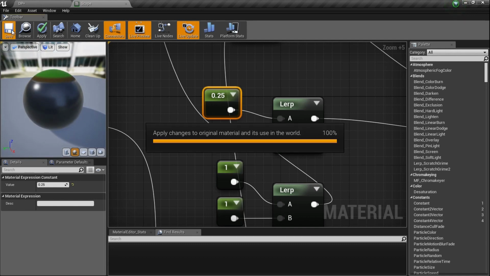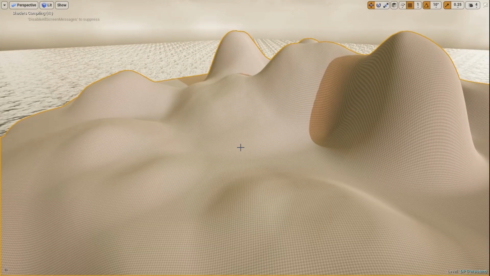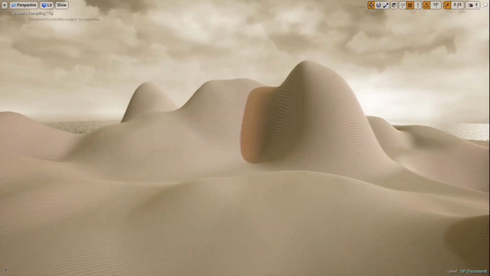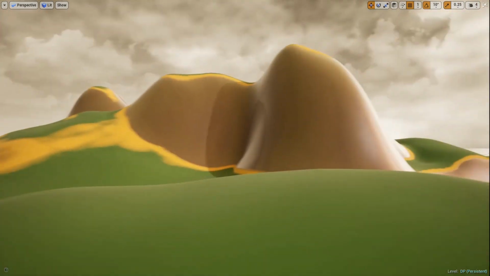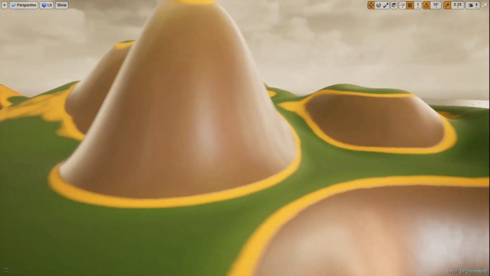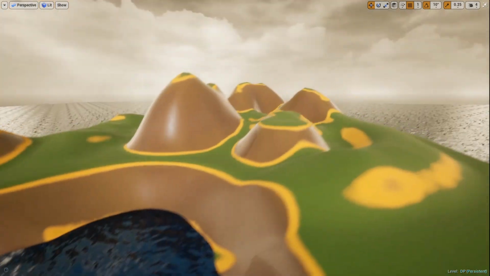So we're changing a couple different parameters here. Let's go into our landscape now and actually look at what it's done. Basically what we'll see now is the mountains will have a shiny, rocky kind of look, and everything else will still be really rough. So now we can actually see the light reflecting off of the mountains, but the other colors don't. So now we've got this kind of look, right? You know what I'm talking about?